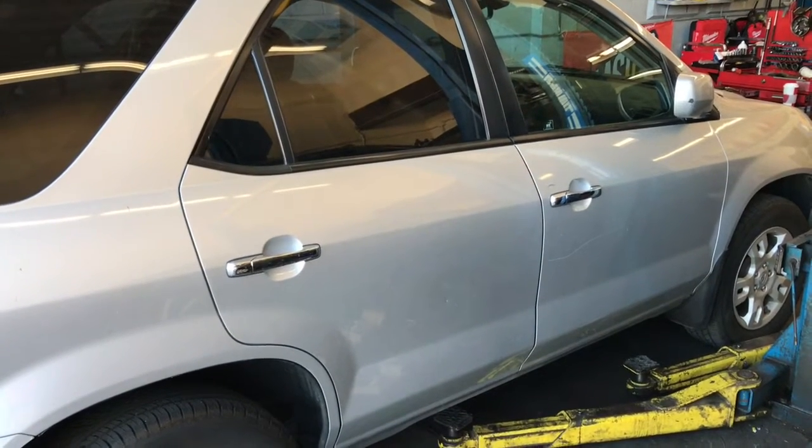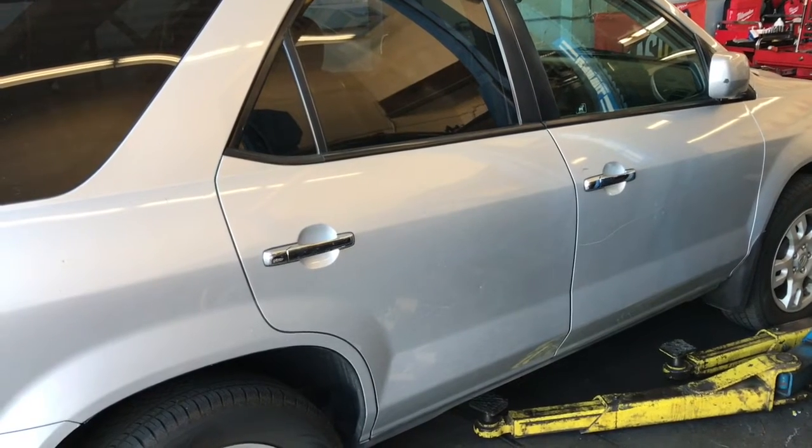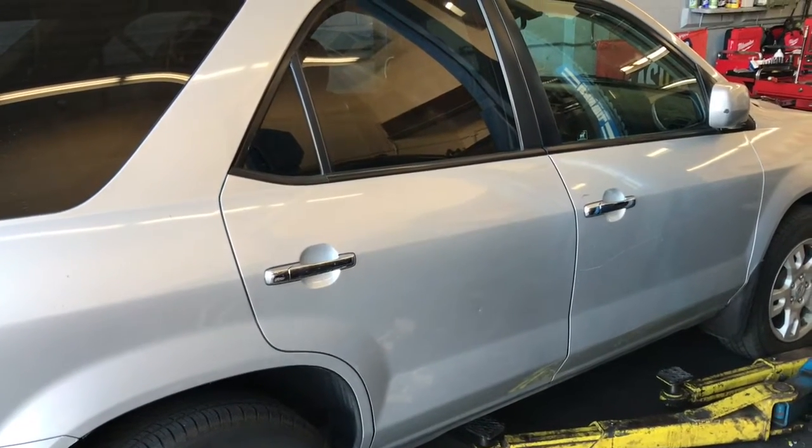2000 through 2006 Acura MDX rear door lock actuator replacement. I'm Brian Nessa from How to Automotive. I'm going to walk you through the steps of replacing the door lock actuator.